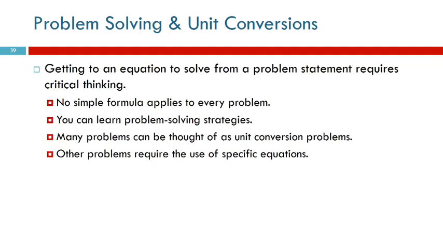So getting to an equation from the problem statement is the issue. Taking the words and making it into the mathematical equation, that's where people have trouble. Once you get the equation written down, most of you can solve it, no problem. It's the interpretation. One of the issues is that there's no simple formula that applies to every problem. They're all different. And so you have to learn a strategy to approach the problems.